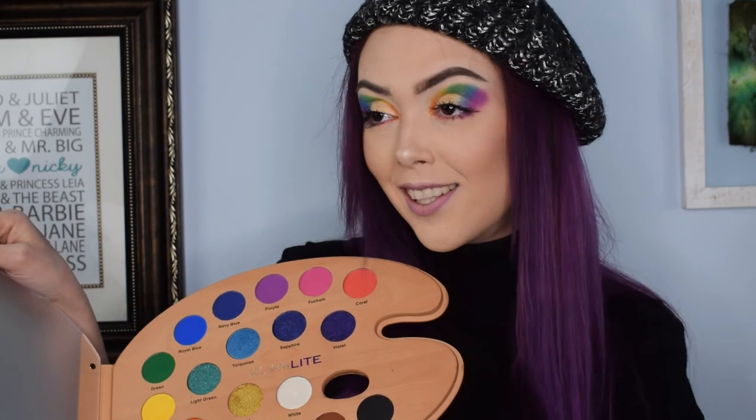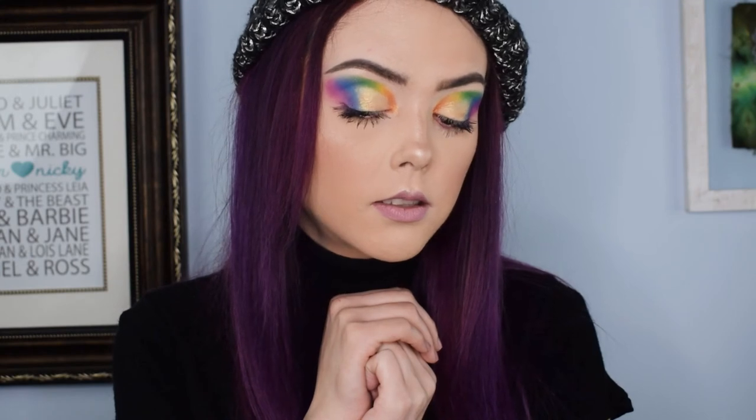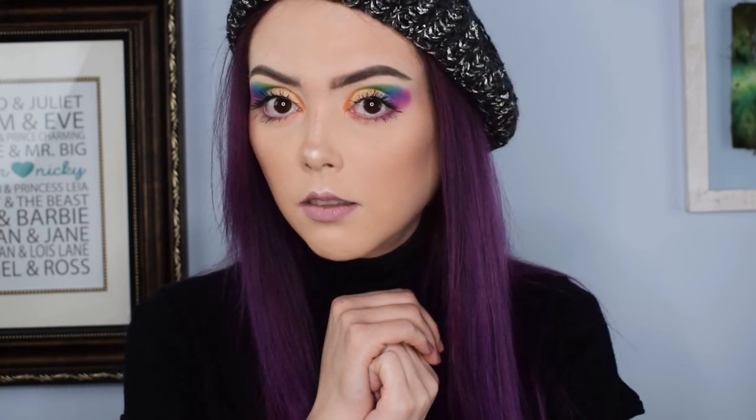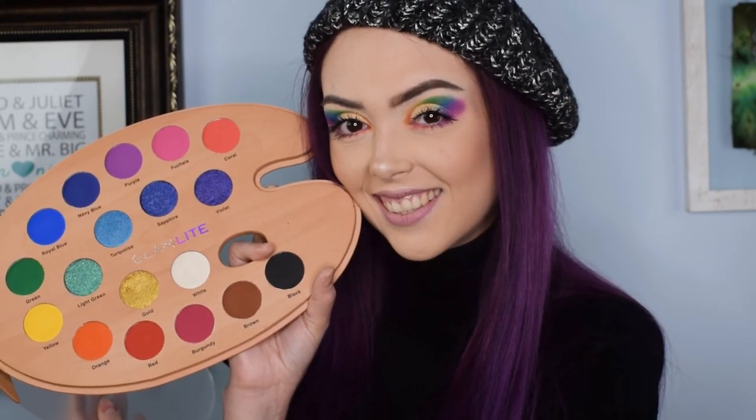Once again, this is the palette — this is what it looks like. I love it. I love the eye look I created, I love everything about it. It was super quick — I didn't spend a ton of time doing it, and if I had really spent a lot of time, I probably could have made it even freaking cooler. There's just so much you can do with this palette. Unless you're doing something bold like what I chose to do, it's probably not a palette you're going to use every day, but I'm all for bold looks — so be bold. I'm so excited to play with the Pizza palette, the Taco palette, the Burger palette, and the other ones. I also got three basic palettes with gorgeous colors — a purple one, a neutral one, and a pinky glitter shade one.